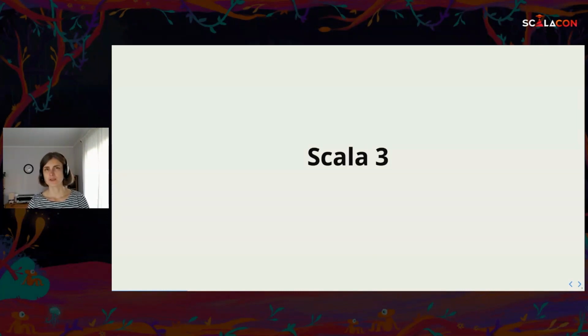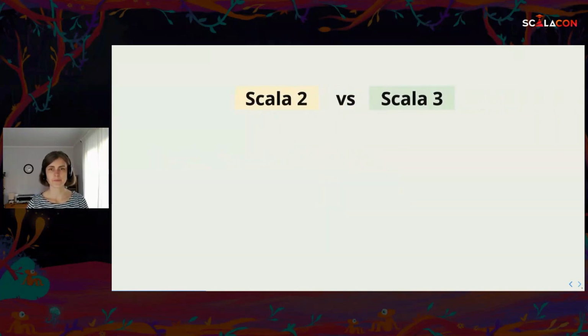And it's probably not a surprise by now that implicits have been identified as one of such pain points. The concept of implicits is redesigned, so much so that the implicit keyword is totally gone from the language. So you won't find it in Scala 3. What you get instead is a couple of new language constructs which do one thing and do it well. So let's now see what they are.